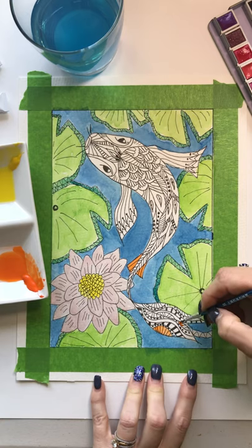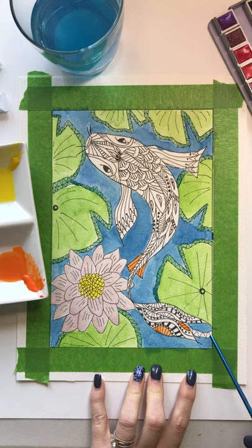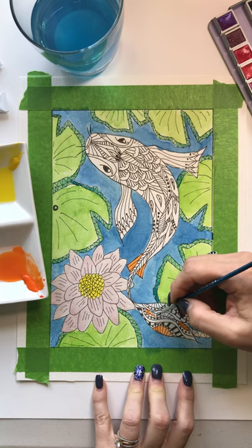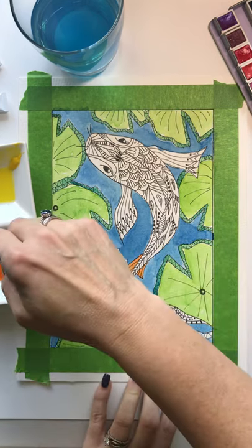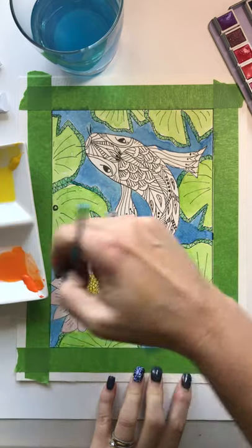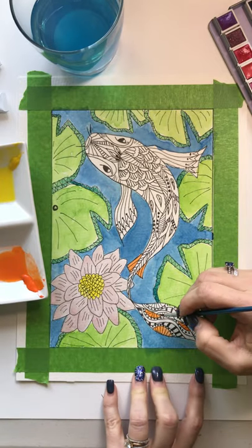So I'm just going to paint those in. Oh, I see I missed a part of the leaf there. Wow, look at that, I messed up. We'll have to see if we can fix it. Maybe I'll just make that part of his fin. Now, how come nobody texted me and said, hey, why aren't you fixing that?